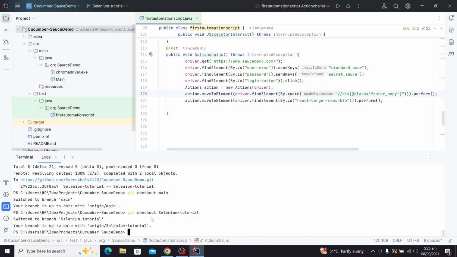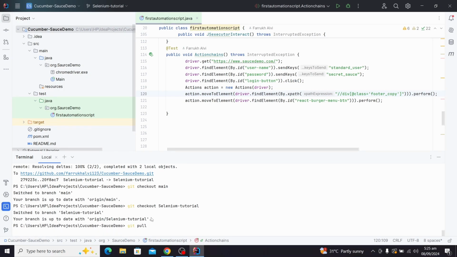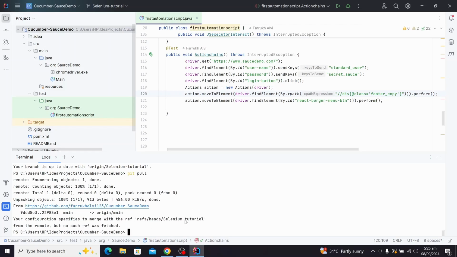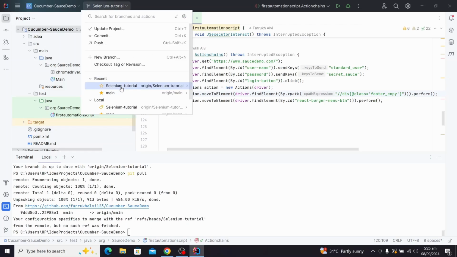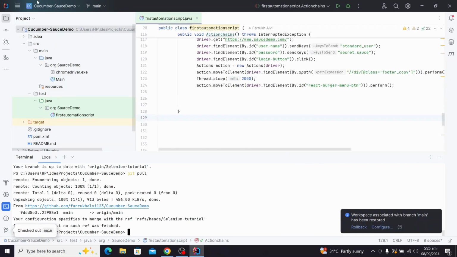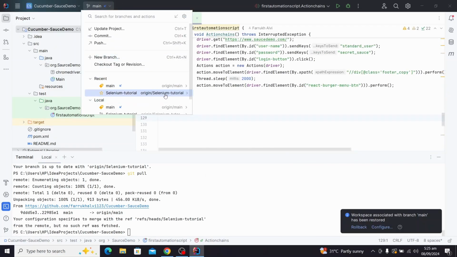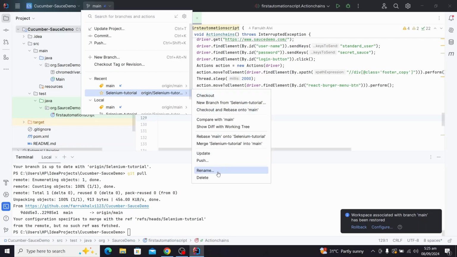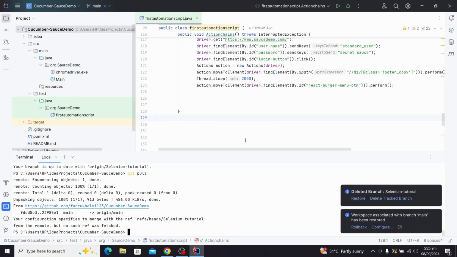Now here I have to do a git pull, so that will update everything that has happened, and this branch does not exist anymore. So I could just check out to the main branch, and I could also delete this branch from here.